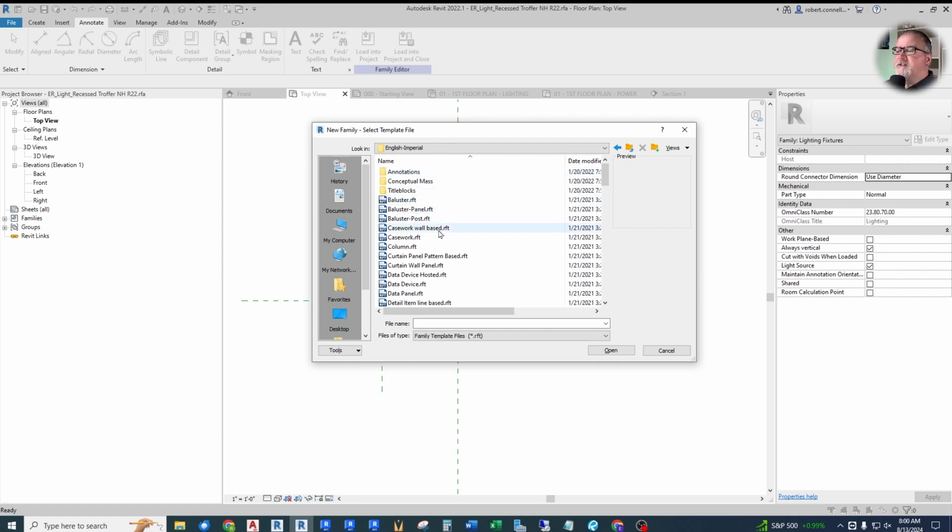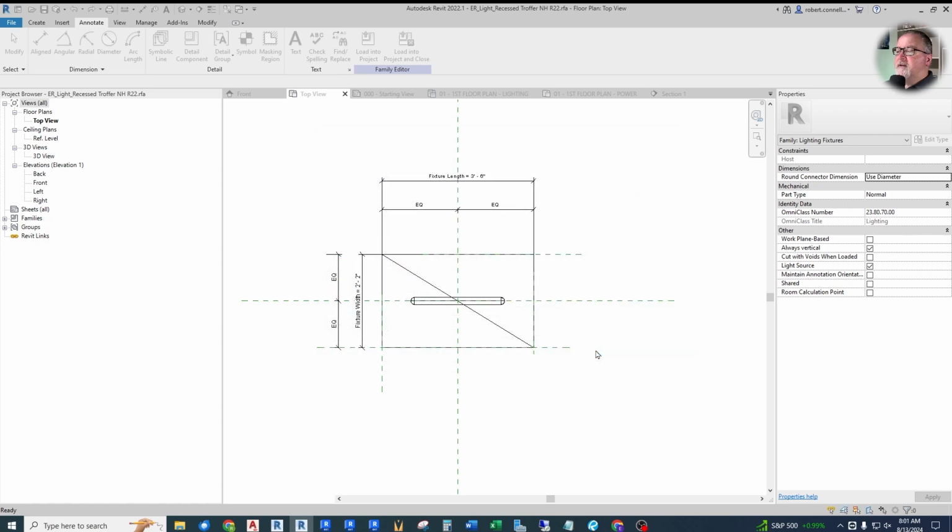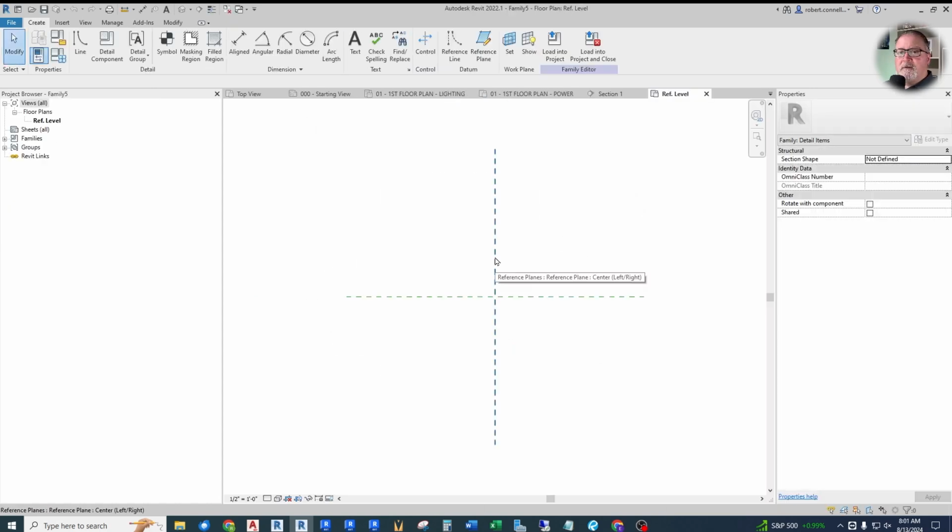So what I have to use is a thing called a detail item. This is kind of a complicated part of adding symbols to certain families. When you want the symbol to stretch with the light fixture, it has to be a detail item. So let's go to detail item. A detail item has model dimensions, not paper dimensions. So here we are. It's similar to the other one, and we have a top view.